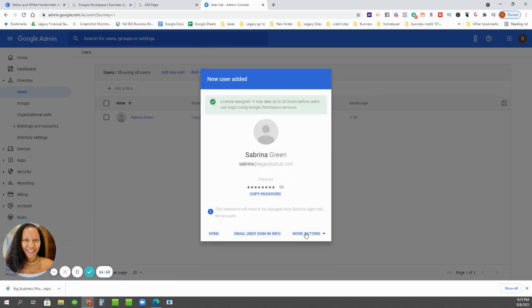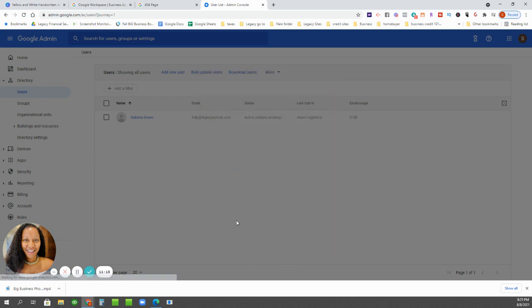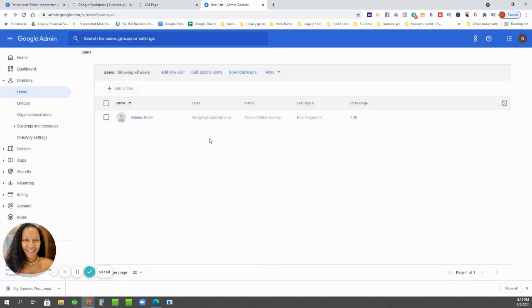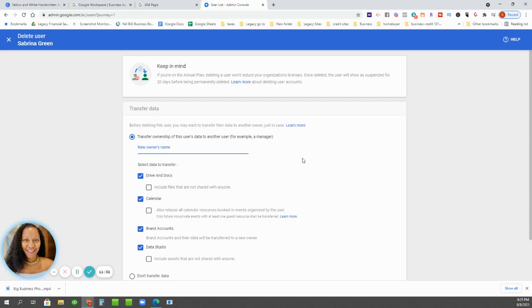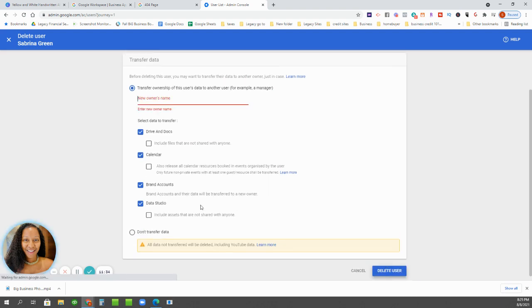Okay, so actually should just show up there. Let's see. Let's refresh this. There it goes. So now there's two people, two different addresses. So I'm going to delete this one because every time you add a user, it adds $6 to your account. So let's go ahead and delete that.